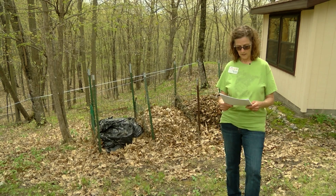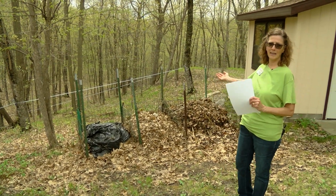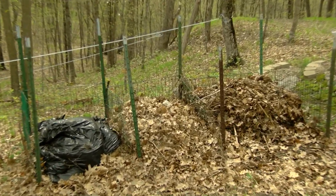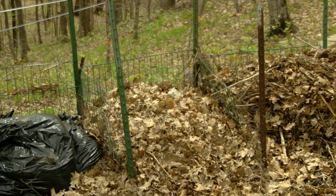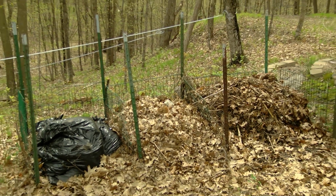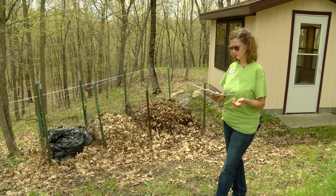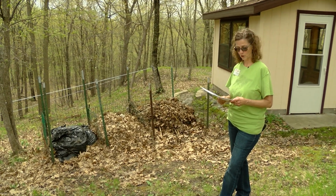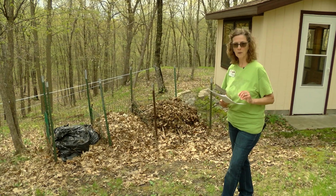First of all, composting. Right now everything is brown because it's early spring. I have no greens in there, but you can compost to help keep green wastes out of the landfills. It can also double as a mulch, and it can be used for nutrients for your plants. Compost, when you spread it on your garden, also helps improve the soil texture and can help retain moisture. We're going to talk a little bit about mulching and a couple more things.